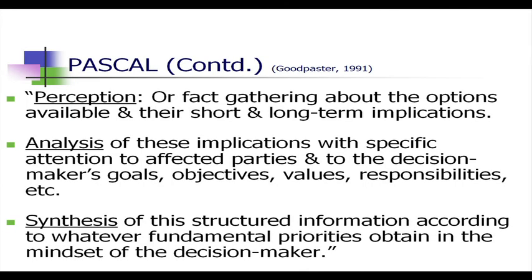So we find out how these choices that are available to us relate to our responsibilities. I am willing to get late, but I am not willing to compromise on my value system. We have a list of priorities. So that is how we analyze these choices. Then comes synthesis of this structured information according to whatever fundamental priorities obtain in the mindset of the decision maker.